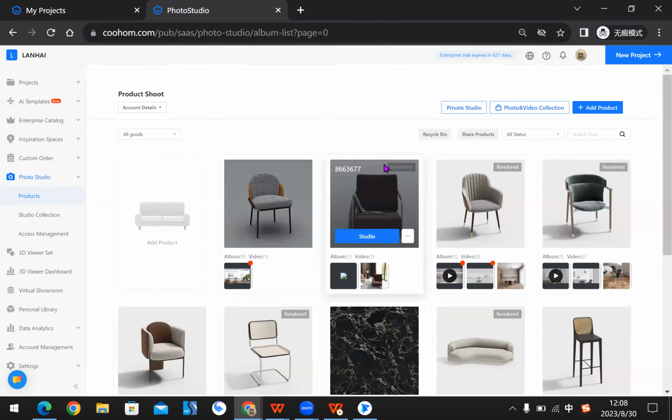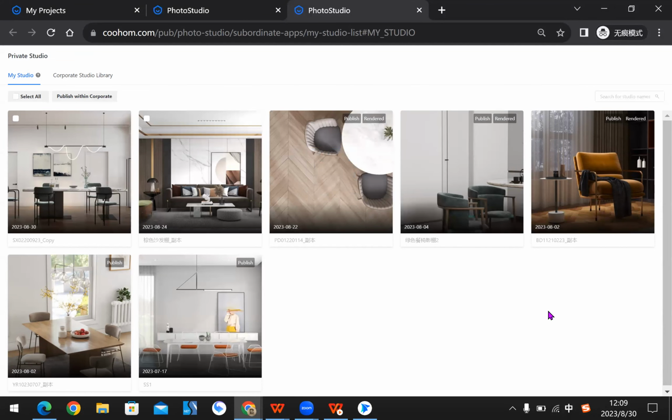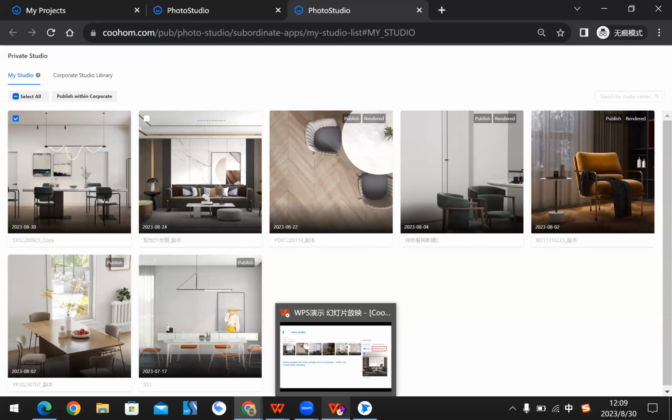If you still remember, when we did the studio settings, we could save a studio as a private studio. Let us check. I've already saved some studios from the public library, and these studios have already been set, which contain some materials, some models, some video pads. These studios can also be shared with the corporation and the sub accounts. You just publish within the corporate account. That will be okay.